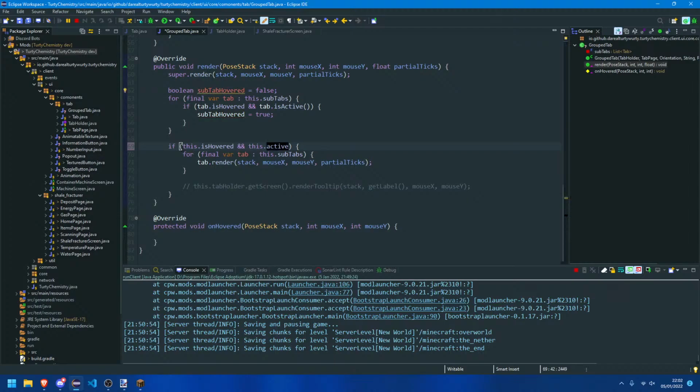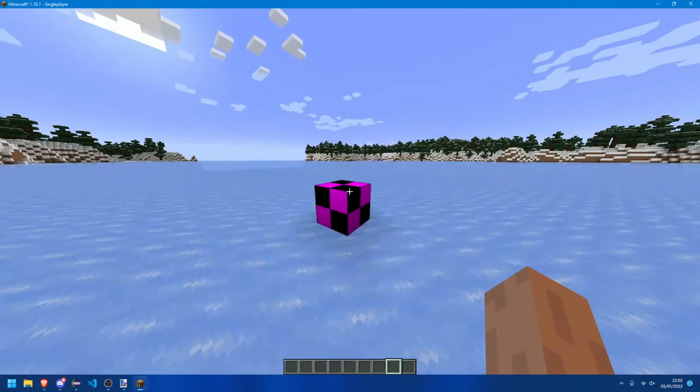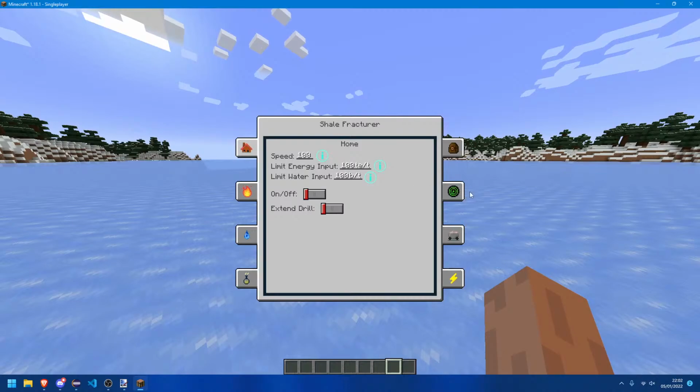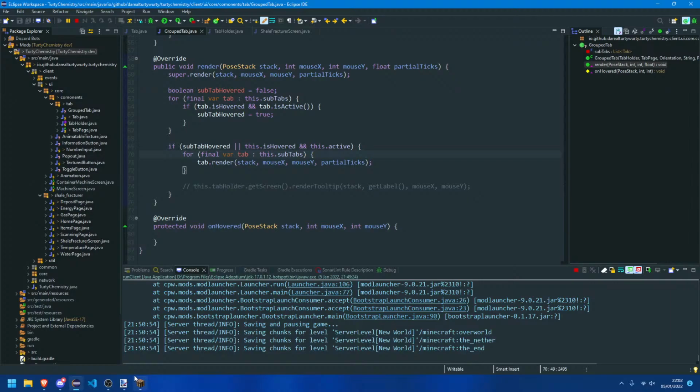Let's plonk this at the start, so that it checks that first. Nope. I think I'm being stupid again. Because as far as I'm aware, that should work.